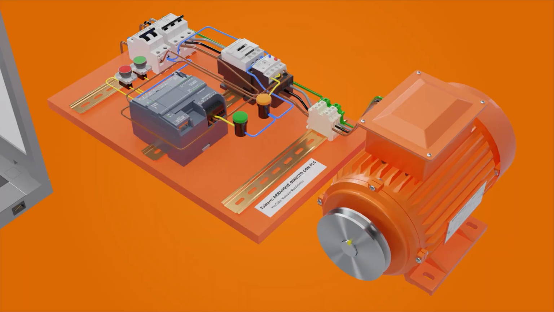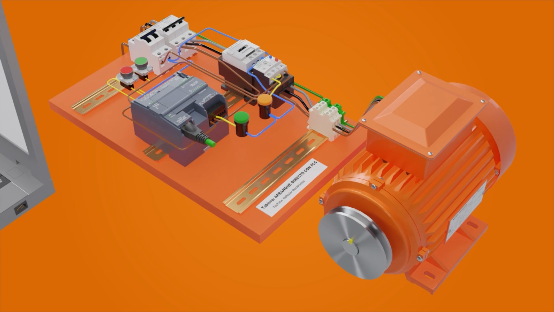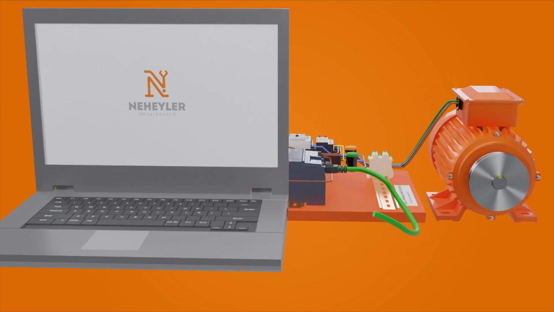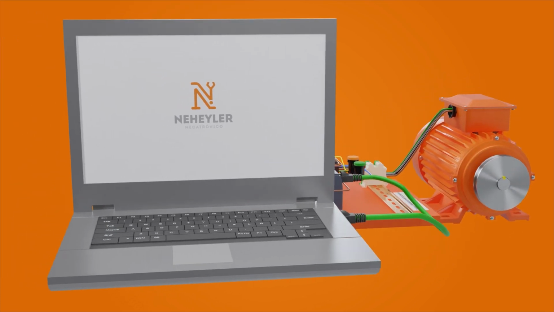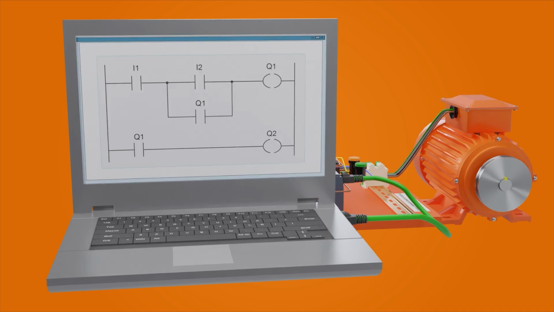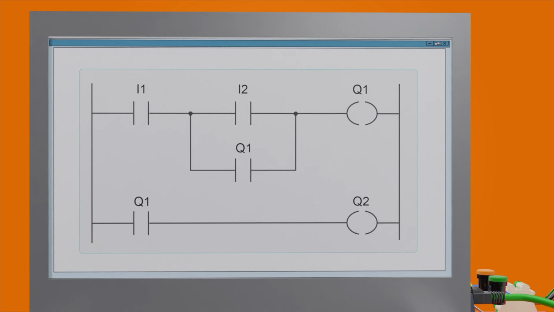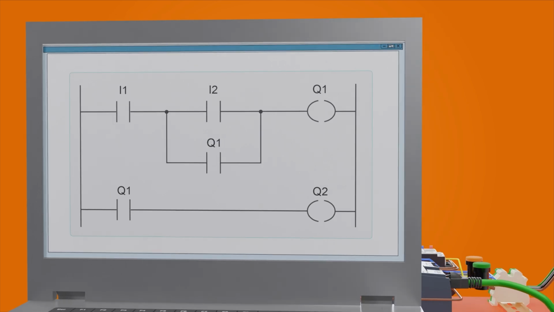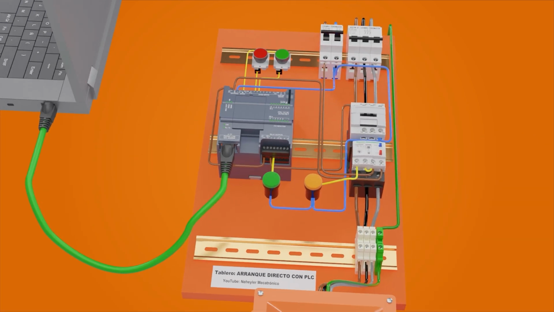In order to load the latter programming to the PLC, you must use network cables that you must connect to the RJ45 connector of the PLC and then connect it to your computer. There is another way to do it using an access point such as a router and the computer's Wi-Fi, but that is another topic. On your computer, you should have the latter programming ready, which you should upload or load to the PLC through the network cable. Once all this is done, you will have everything ready and you can do the tests that are convenient for this study.